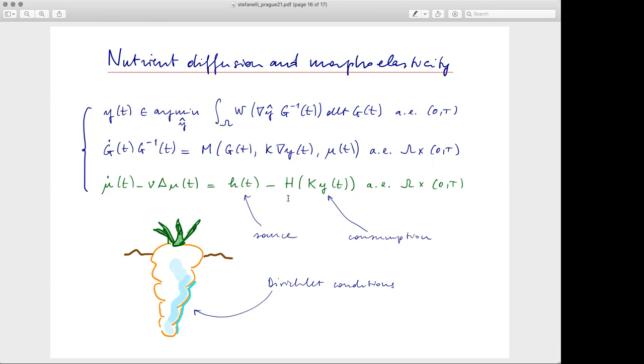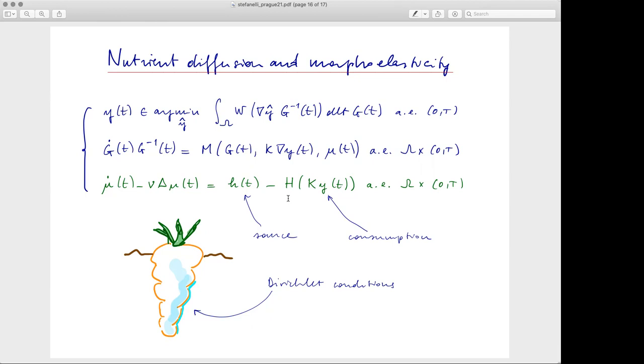So let's see, what do we intend with this? The carrot is using the nutrient to grow, and in some places, as I said, maybe these nutrients are available and some others are not. So we can imagine this consumption depends on the position of the carrot. All that we write here is referential, so we're describing this diffusion in the referential variables.